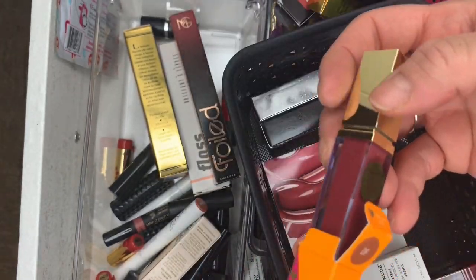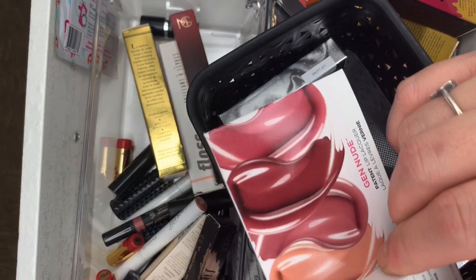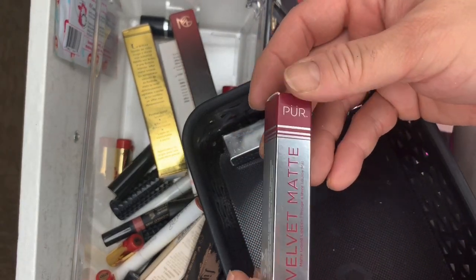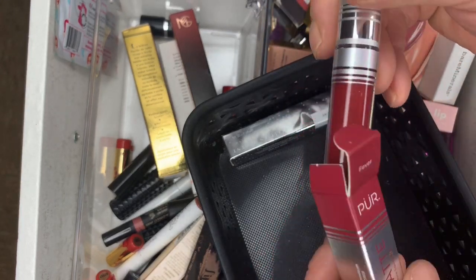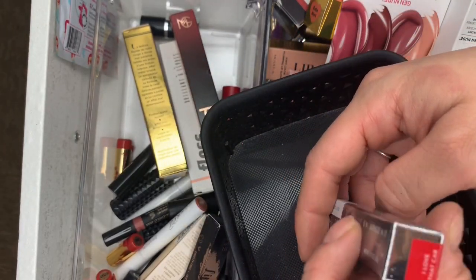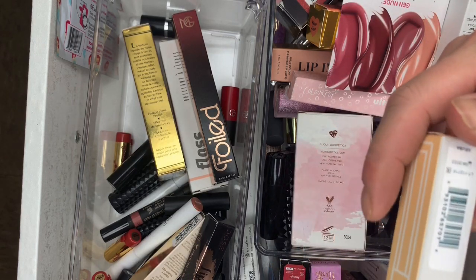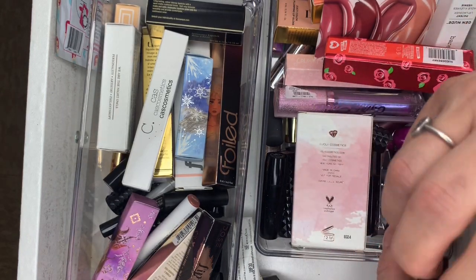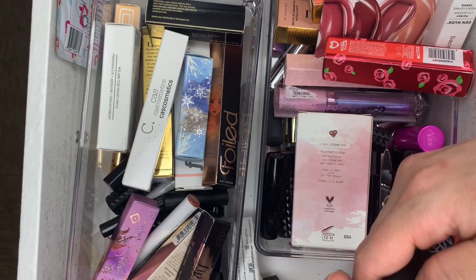ColorPop Ultra Glossy Lip in Champagne — going. Joy Blush from Ola Neon — nice color, should give it to my mom. Bare Minerals Gen Nude in Everything. Pure Velvet Matte. In the shade Fever. And a Bella and Argent. Then OFRA in Aruba — like this one. Velvet Matte Lip Pencil.